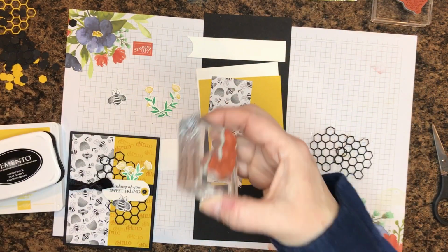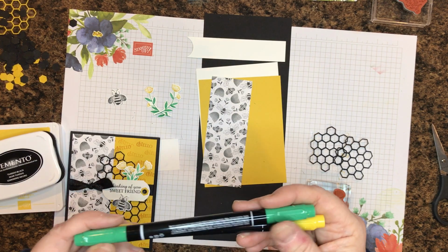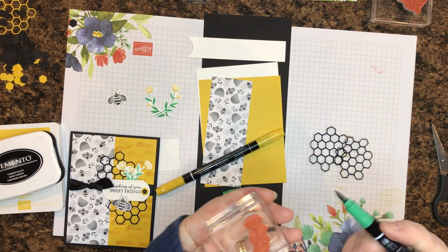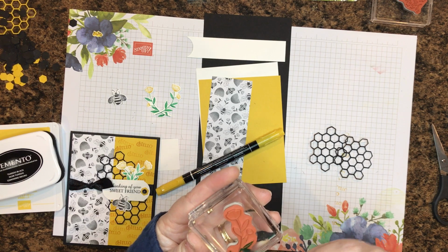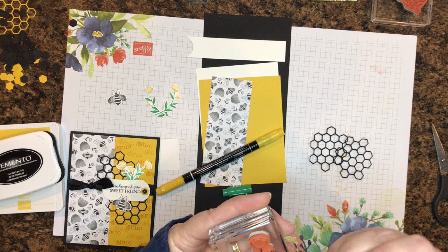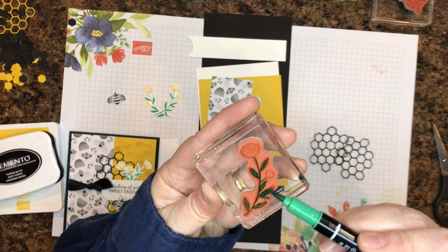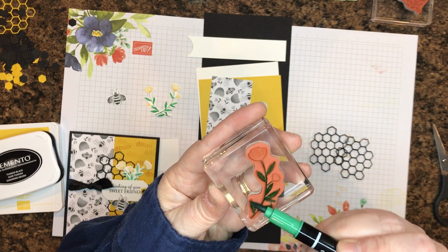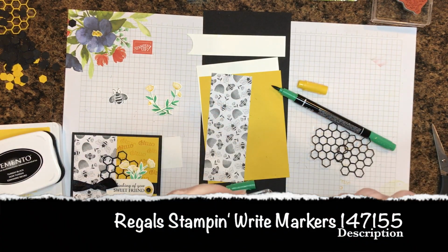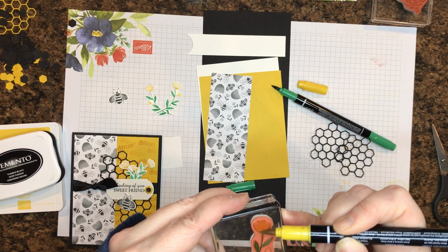Oh, I guess there's one more color we're using, and that is Call Me Clover. So to color these, I used my markers, Call Me Clover and Crushed Curry, and I used the brush end, and I just colored in the leaves like this, and using the marker, not coloring in the flower parts, and just making sure I get a good amount of ink. Oh, I guess you can't see that, sorry, on here. And just like that. And then on this one, I'm also using the brush end, and I'm just going to go ahead and color in the flower with that Crushed Curry.